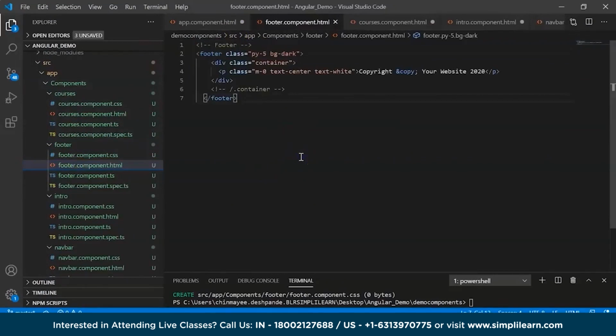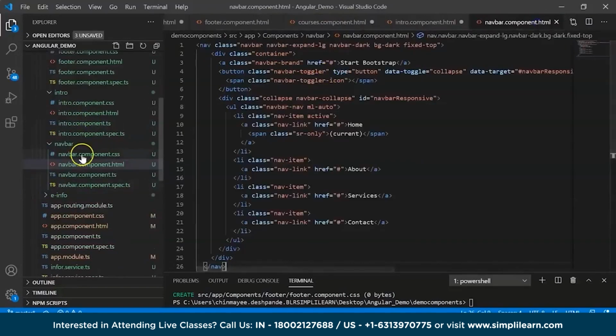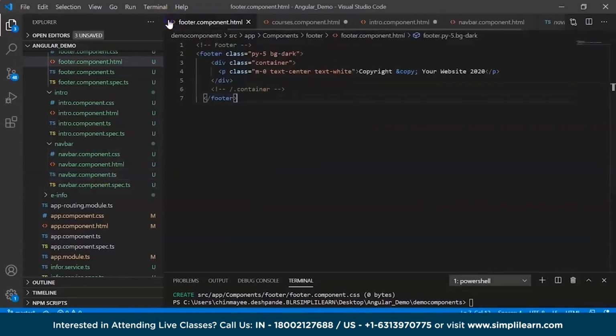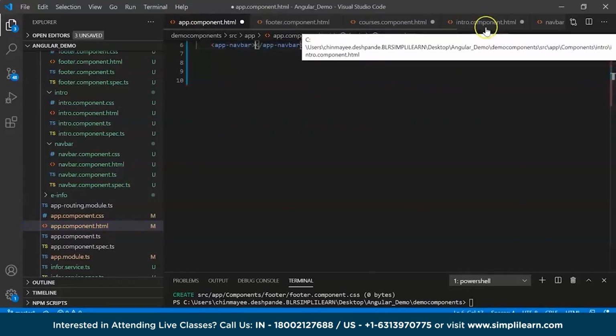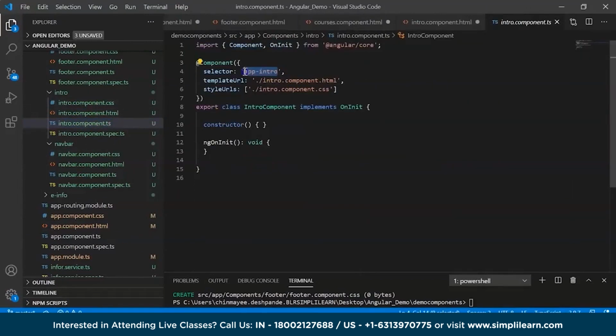All right. So now we'll have to create the custom HTML tags for these components and then place them in our HTML file, right? So first one that we created was the navigation bar. So here, head over to the TS file, just copy the selector, and then in our app.component, let me just create the tags. Similarly for intro, just going to copy the selector.